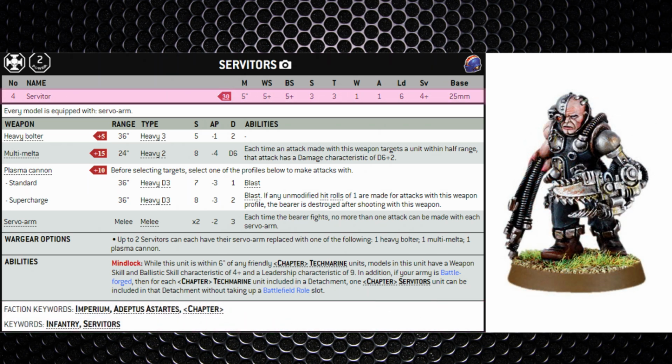As for the actual stat line of the models, you've got a movement of 5 inches, weapon skill 5+, ballistic skill 5+, strength 3, toughness 3, wounds 1, attacks 1, leadership 6 and a 4+ save. So obviously not the greatest of stats there, pretty slow, hitting on 5s, very squishy with toughness 3 and 1 wound as well, and the 4+ save on top of that, so you wouldn't expect them to last too long in the battle. And of course that leadership 6 could be a little bit of a hindrance even if you lose a single model.